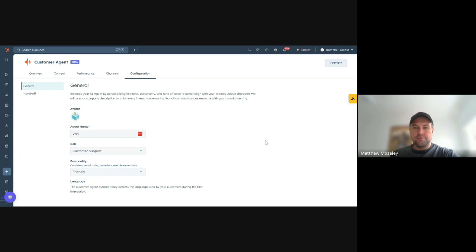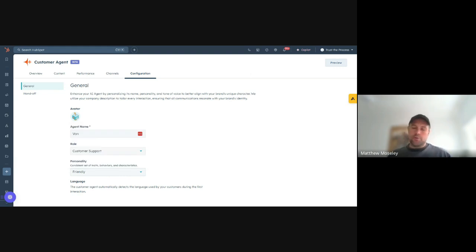The configure section, so I've just called it Agent Van. That's just a shout out to Van, who was originally with the team and did a lot of hard work to get us where we are today, but moved to America. I'm not working with us anymore. But you can create whatever you want. You can set the roles, you can set personalities as well, professional, casual, pathetic. So you've got a lot of little things you can play around with.